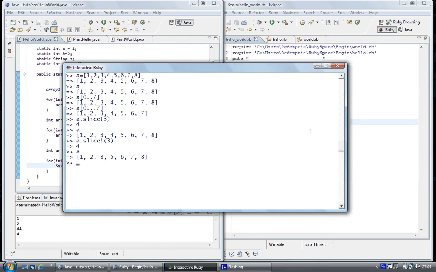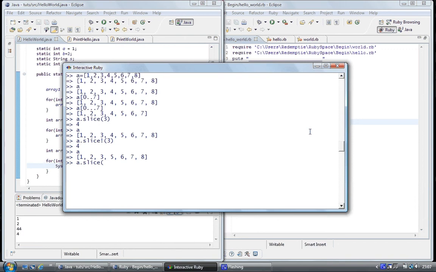We've got 7 elements and the last element's number 6, because we deleted one element and that element's gone. What we can do is put a range in slice. So I'm going to do A slice, and I'm not going to make it permanent.